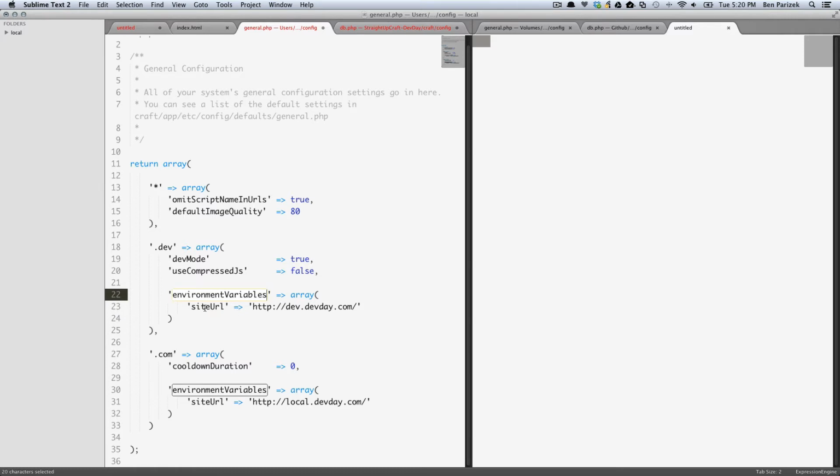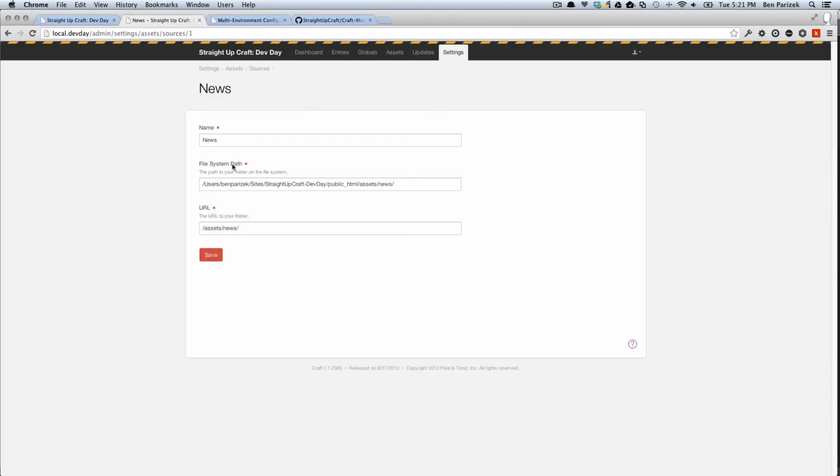Here in environment variables, we create siteUrl. We're able to define that based on each environment. So you see, we're not just creating the variable once, we're creating it in every different environment we want our URL to be in. And then in the control panel here, I guess I'm using the wrong variable here.